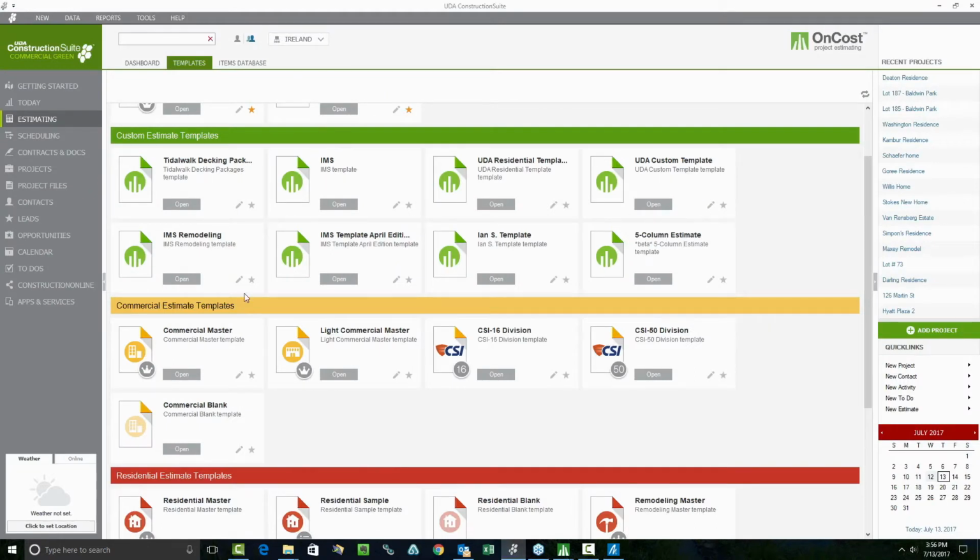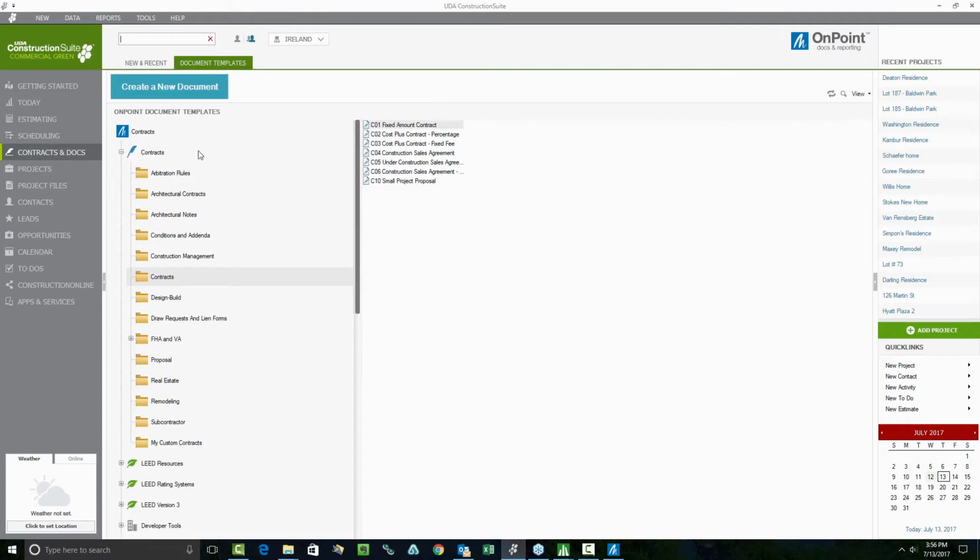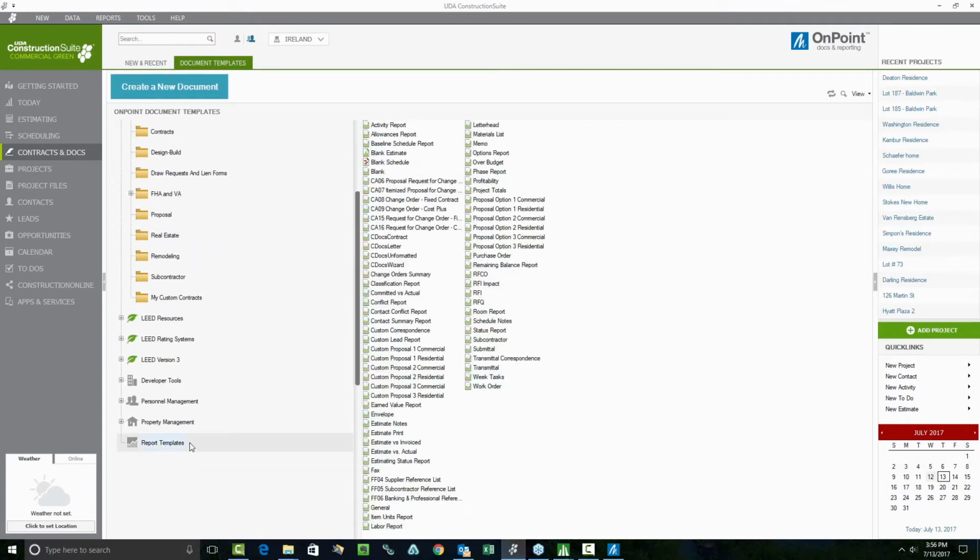And again, just as a quick reminder, if you guys are going through and you're working with those report templates, you'll find most of those available in the Contracts and Docs section under Report Templates. This folder exists only for administrators in the ConstructionSuite software, but it's also accessible through the links on each of the report forms as you're generating those forms. So again, if you don't want to go through here and try to figure out which template goes with which report, skip that, go to the report form, click the Add a Template link, you get everything that you need, and then just click Save when you're done.